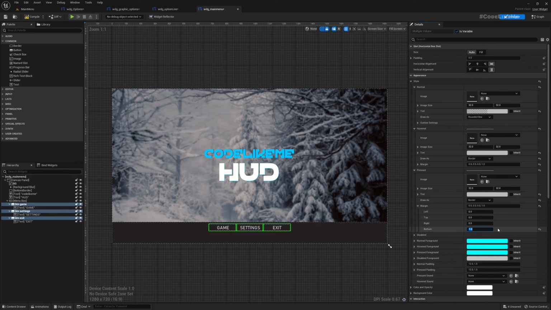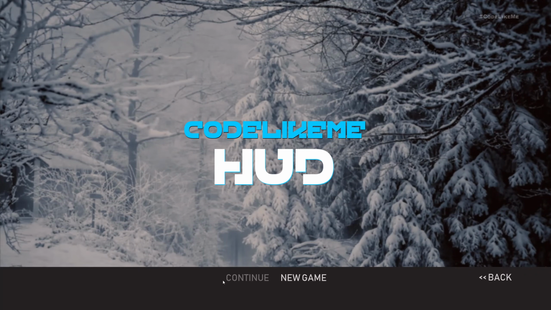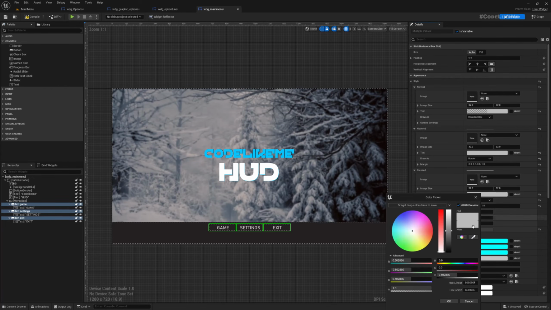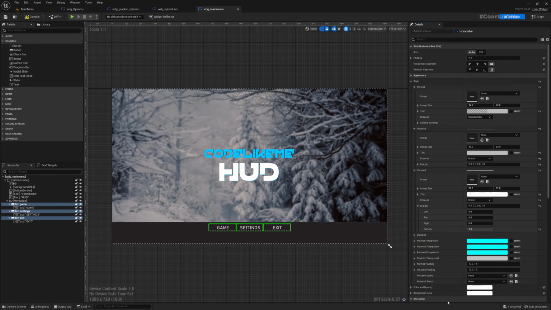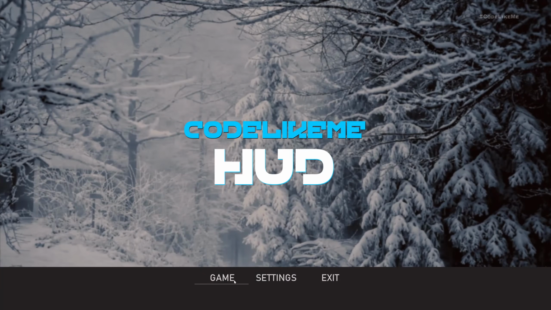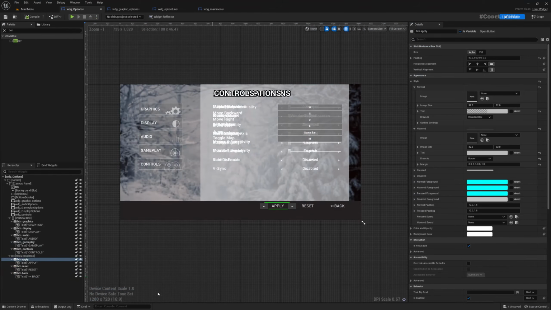No. But if I add right margin also, just when we click, so we get some, yeah. No. Oh, we can make it white, more white. Yeah, that's enough. So we see some difference.